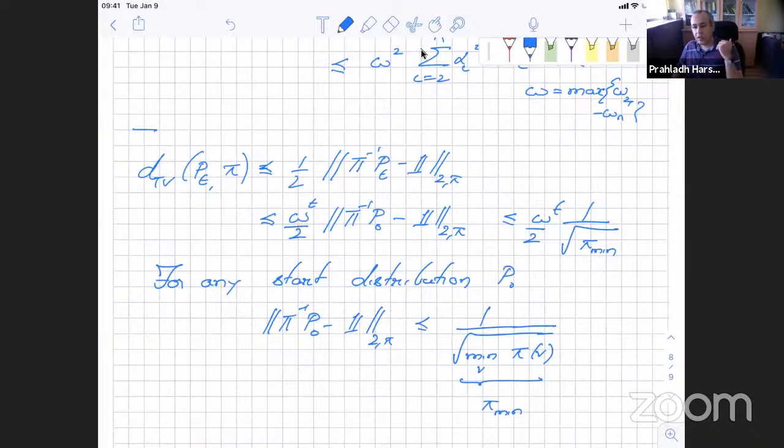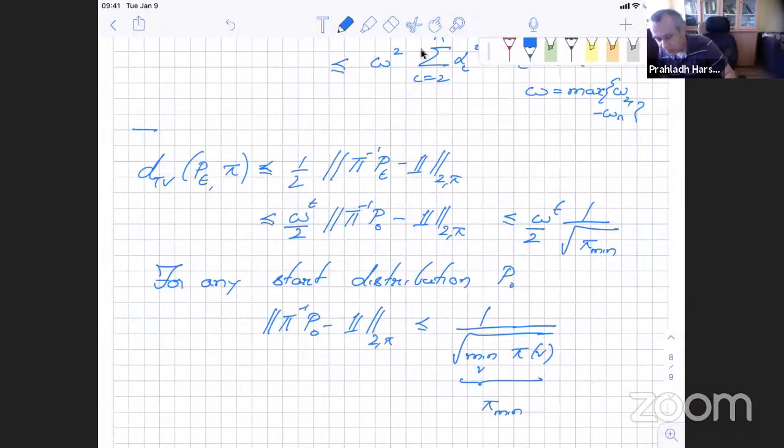So we saw that if you have a random walk, if omega 2 was close to 1, or omega n was equal to -1, then the random walk did not converge, because we have starting distributions which will never converge. But now we show that if you remove these two bottlenecks, the fact that the underlying graph was connected and the fact that it was non-bipartite, if you make these two assumptions, then the random walk will converge to the stationary distribution.